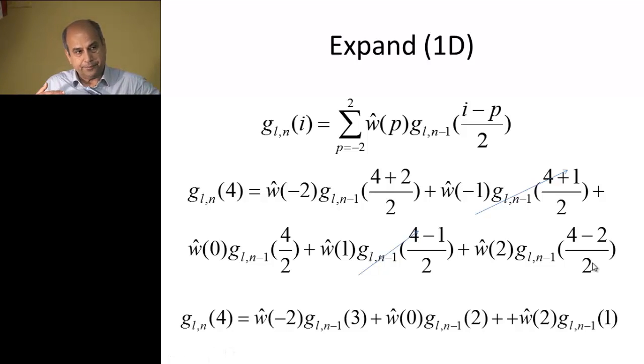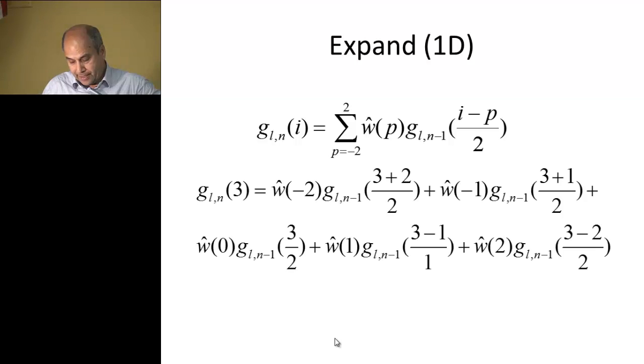So to find, applying the reduce operation, we'll take the level L minus 1 and apply this mask. We'll get level L, which has been expanded n times. This is the level L which has been expanded n minus 1 times. So we can expand several times if we want.